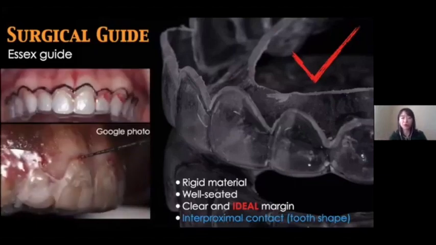So these are some photos illustrating a non-ideal surgical guide made from a retainer. Here, as you can see, the guide is not seated. There is a lot of space between the guide and the tooth, and the margin material is very rough compared to the mock-up. It's not smooth at all. Even for this one, they basically just made a hole to locate the highest point of the margin, but there's no indication or shape of interproximal contact at all. So these two are not what we are looking for.